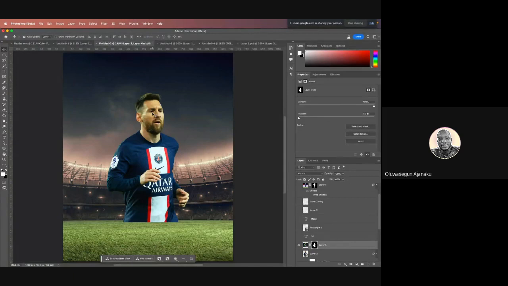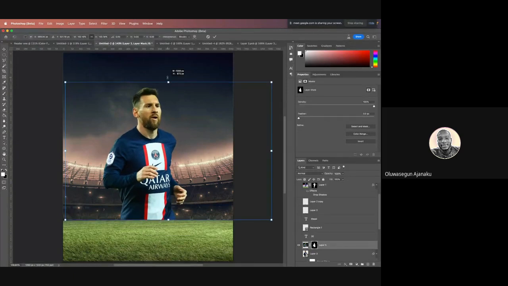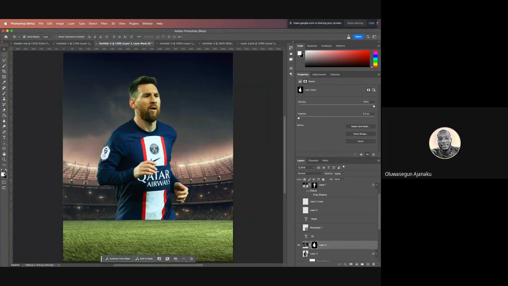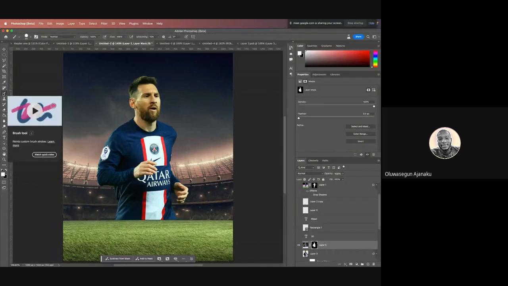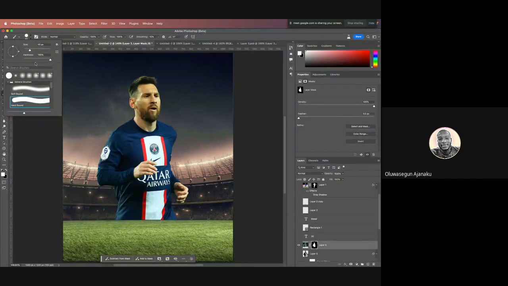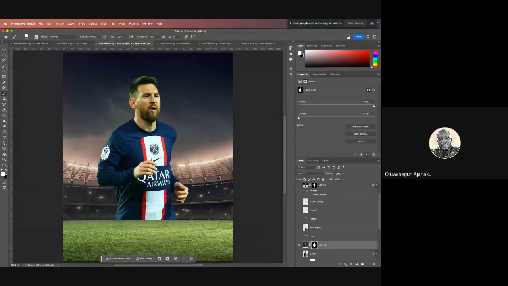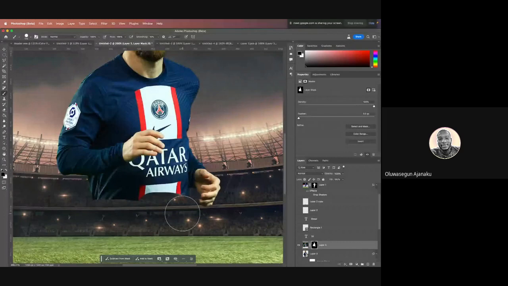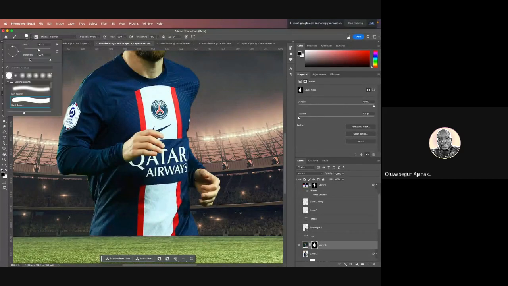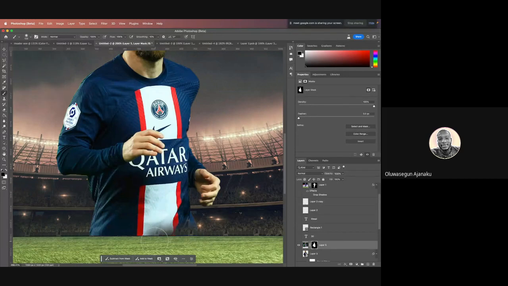So after I scaled, I took my brush, remember white is visible, black is to hide. I changed the style of the brush to soft, because I don't want the edges to look sharp. If I use a hard brush over this, it will come out with sharp edges. If you look at these edges, you can see that they are too sharp. That's why I'm using a rounded, faded, soft round brush. If I just click on it, it gives that fade feeling to your work and makes it more appealing to the eyes.